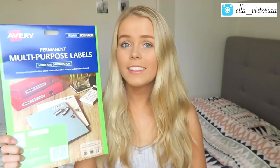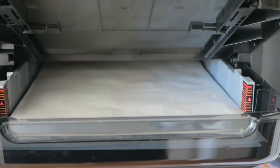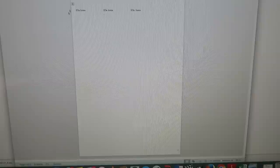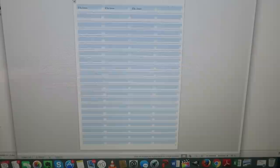It's also great to add an organizational touch to your folders. I have these permanent multi-purpose labels by Avery, which allow you to create your own labels and write whatever you want on them — I just wrote my name so you don't lose your folder. You take the sheet from the packet, lay it in your printer with the sticky side facing downwards. Then go on averyproducts.com.au/templates, look up the template using the code on the bottom of the packet, download it, and it opens in Word. When it first opens it looks like nothing's there, but when you click the icon you can see the outline and just work around it to write your label.